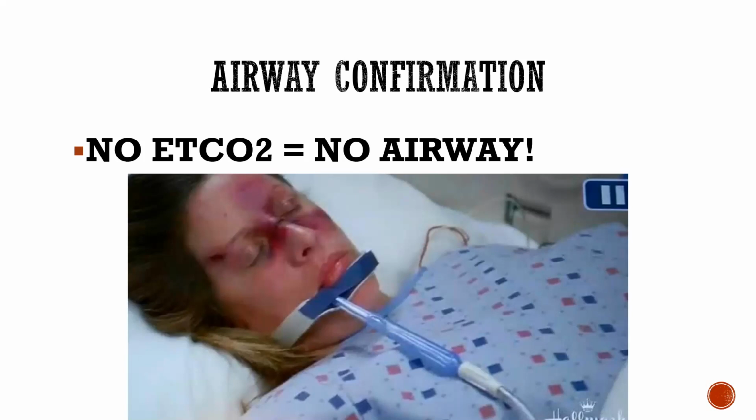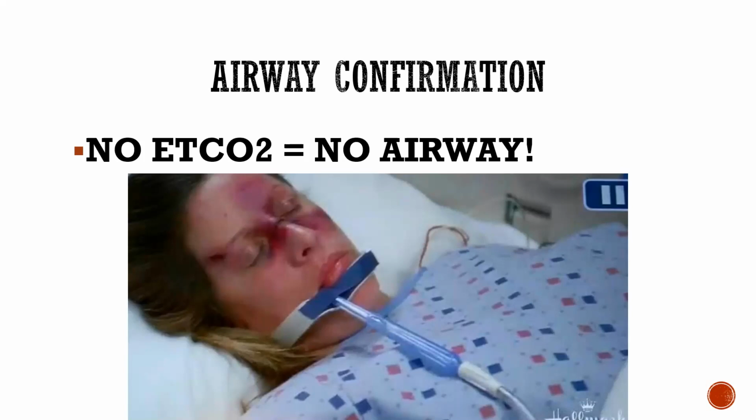So let's say you have a King in place or an ET tube in place and you're getting that dotted line zero and you've been fooling around with it and someone's going to get more tubing, a clean piece of tubing, and before you know it, 10 minutes has passed and you have no idea in that period if you've actually been ventilating the patient or if that airway is in the right place. And I would just caution you, if you are coming across that dotted line for a prolonged period, it's probably better to just revert to a BVM and abandon the airway if you're not going to have any way to confirm it.